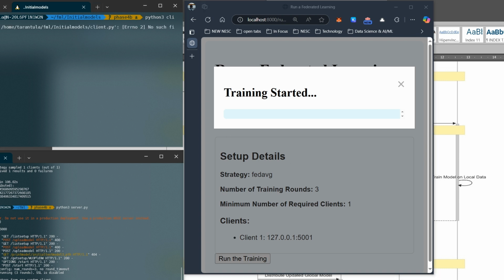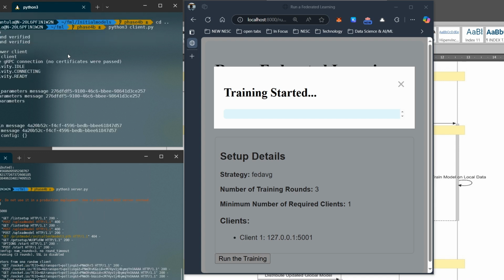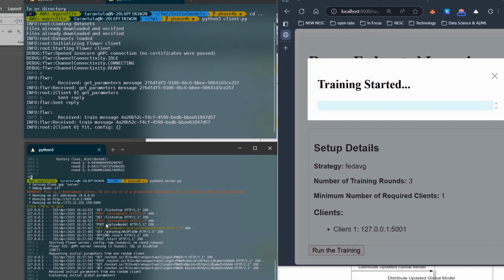The clients should be available, and they have to have the client's application also ready and running on their sites, because this is a collaboration between the clients and the server. So they need to be in contact, and this should be running on the clients. As you see from the logs, the clients and the server start communicating, and the clients receive the initial model and start fitting and training locally on their own dataset.